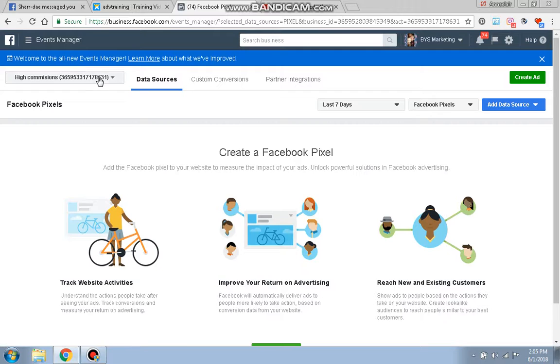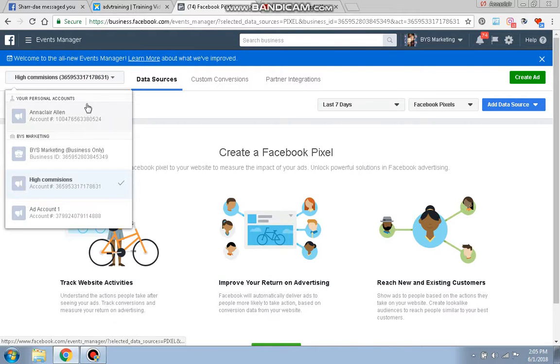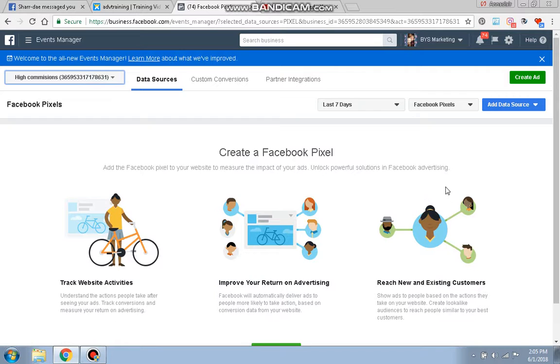Again, like with most things, you can switch to a different ad account and such like that. But it most likely will go to the ad account that you use most or the ad account you used last. As for the days up here, it doesn't really matter unless you've been running ads for a specific time frame. So if you've only had stuff going starting today or starting yesterday, you can choose those options. Or you can choose the last 30 days, 14 days, 7 days, etc. I'm going to leave it where it is for now. It normally goes to 7 days automatically.